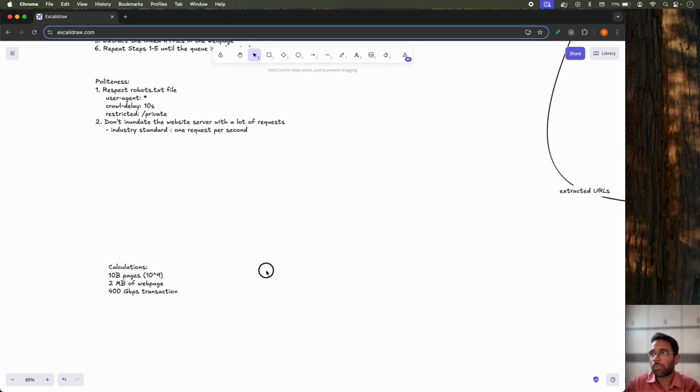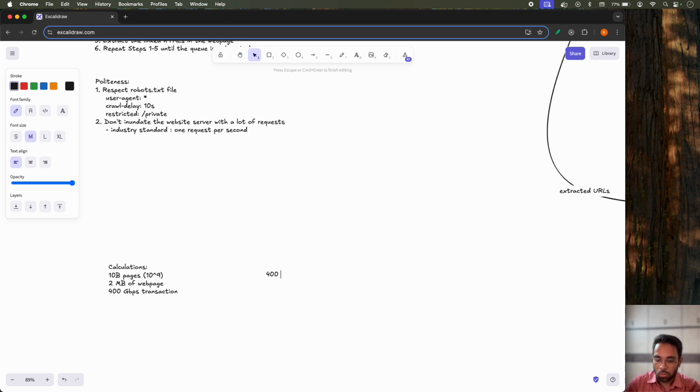The question is, we have 400 into 10 to the power 9, divided by, first of all, 8 bits, since 1 byte is 8 bits, and then divided by 2 into 10 to the power 6.